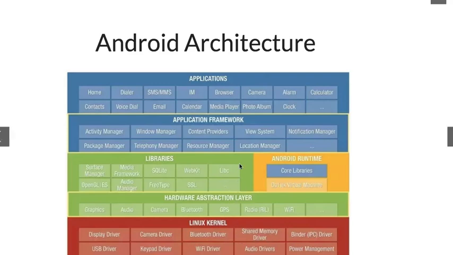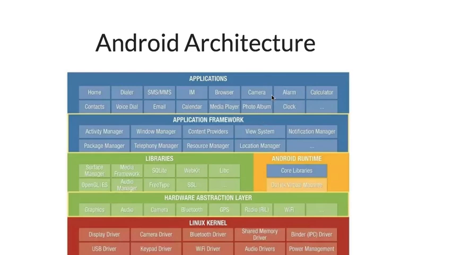It also has application frameworks that are divided into a modular system, so each module provides some specific feature. Suppose the view system provides a rich and extensible UI system that we can use to build lists, grids, text boxes, buttons, place images, etc. If you don't know what I'm talking about, I will explain in the future. Above it are the system default applications, and we will not interact with those in this course.